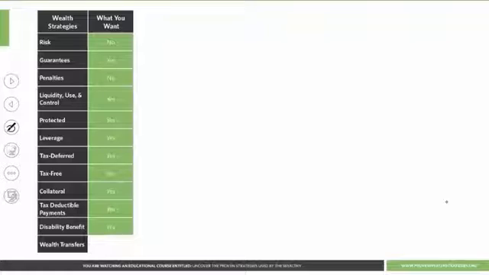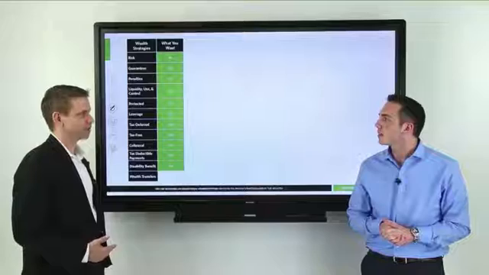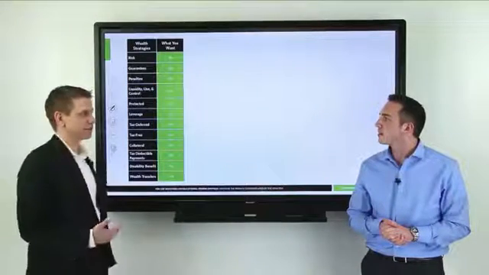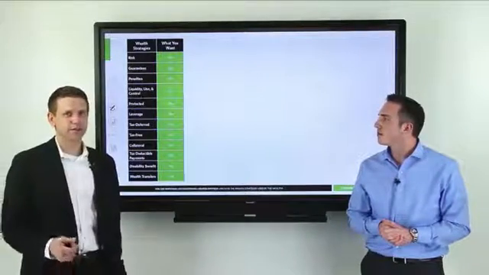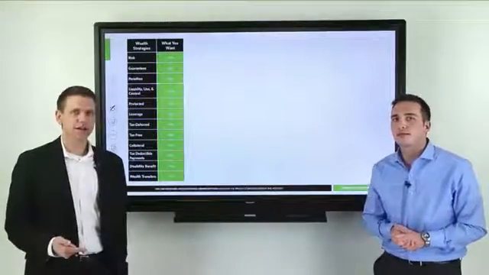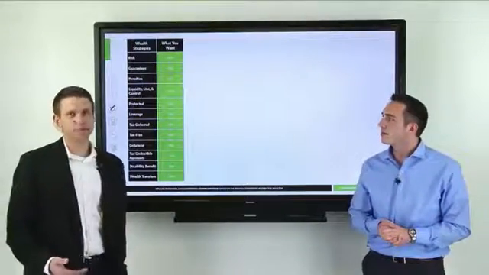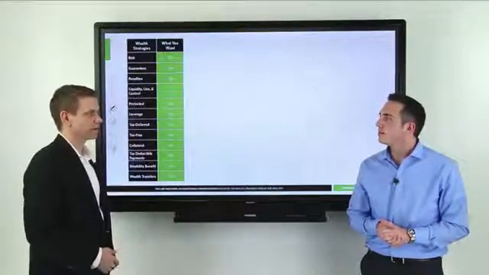The next thing that we're looking for is wealth transfer. And what this means is what happens to the money when you pass away. Ultimately, we're all going to have a beneficiary on the accounts that we have. And so what happens to the money when it goes to your beneficiary, whether it's your spouse or your children, and how that money gets taxed is going to be very important. Is the IRS going to take a portion of that money away, or is that money going to blossom into something greater for your beneficiaries?